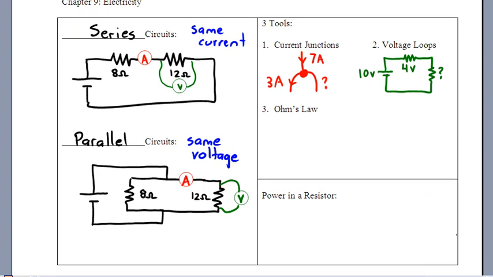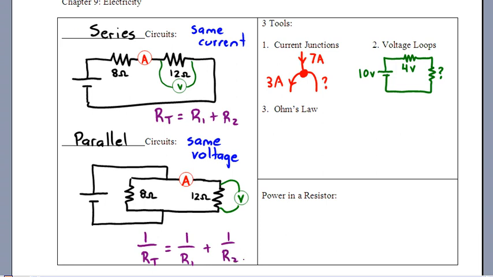Both of these circuits have a different plan for how you would go about trying to find the total resistance. Back up for the series one, the total resistance would just be resistance 1 plus resistance 2. But for the parallel story, it's a bit different. It's all about reciprocals, because you're actually looking at something called conductance. So 1 over the answer is equal to 1 over resistance 1 plus 1 over resistance 2.